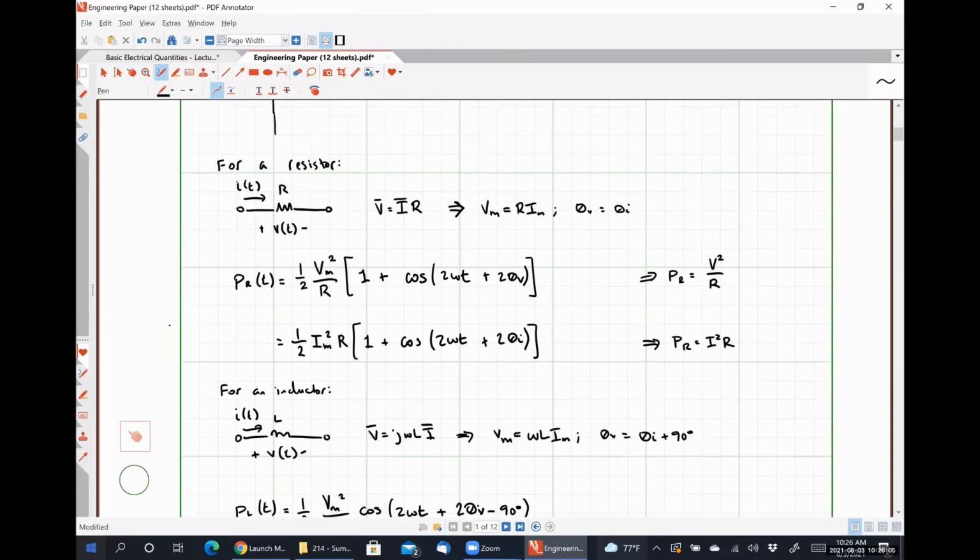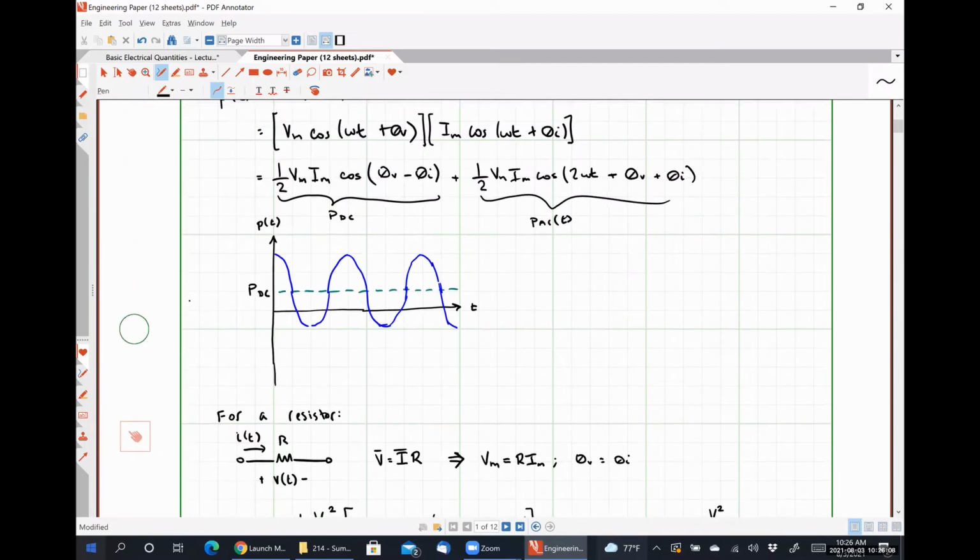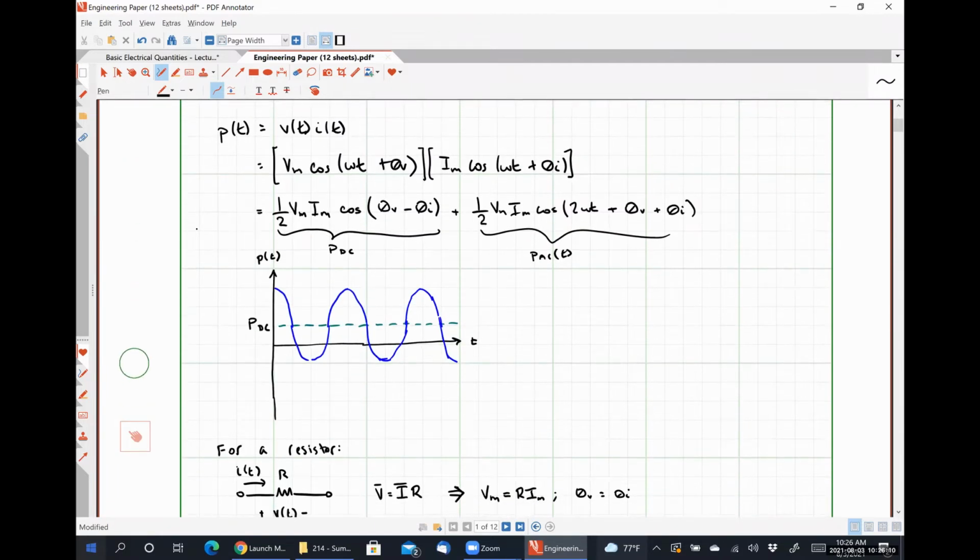for our power for all these different things, right? So this general case, which would work for our source, we have Vm and theta V and Im and theta I. That's just the magnitude of the phasor voltage and the phase angle of the phasor voltage, and then the magnitude of the phasor current and the phase angle of the phasor current. So even though we're trying to determine a time domain quantity, it's still going to be of the best use of our time to analyze this circuit in the frequency domain and then just take the bits and pieces of information that we need. Does that make sense?